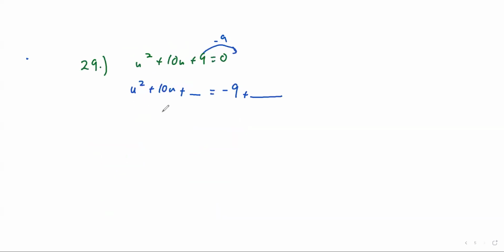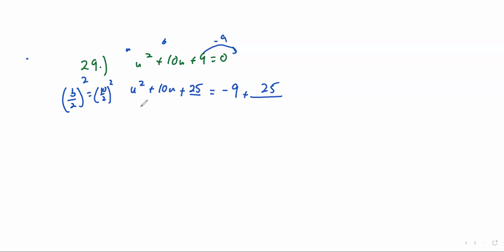So to do that, I've got to make this a perfect square trinomial. And the way to do that is I need to add the same number on both sides. Regardless of what the number is, I'm going to do the same thing on both. The way we get this number is you would do b divided by 2, squared. In this case, we have a and b, we don't have a c. So I would take 10 divided by 2 and square it. Half of 10 is 5, and then 5 squared would give me 25. So if I add 25 here, I add 25 here.